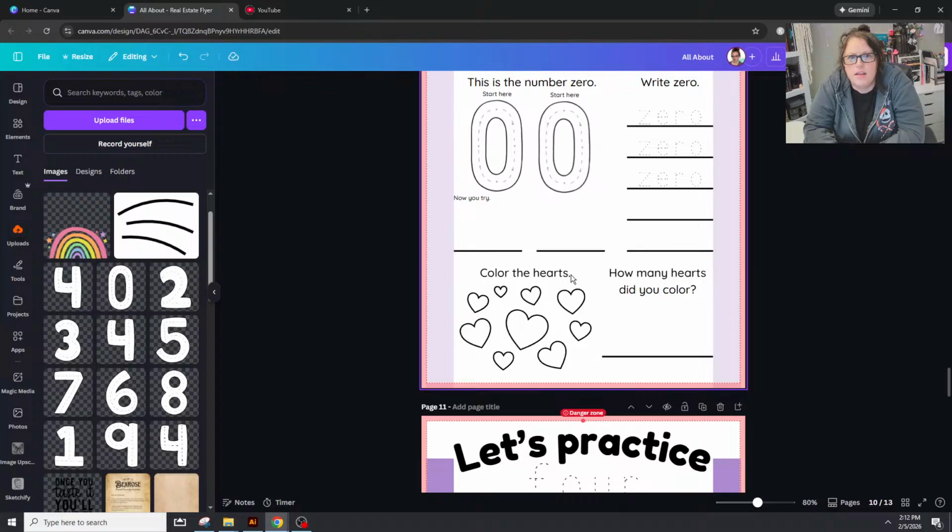If I had jars, or boxes, and put marbles or circles in the boxes and then have them count the circles, and then it would be how many, color the box that has no marbles.